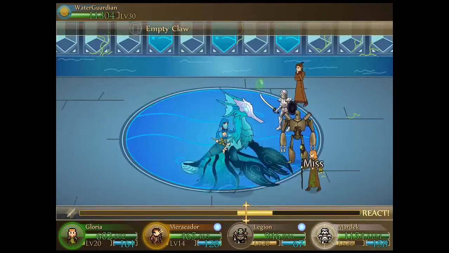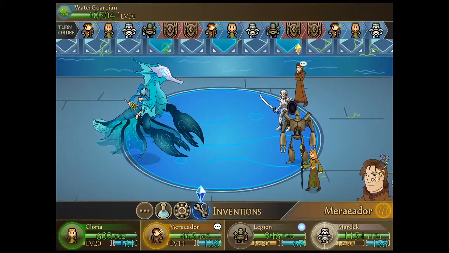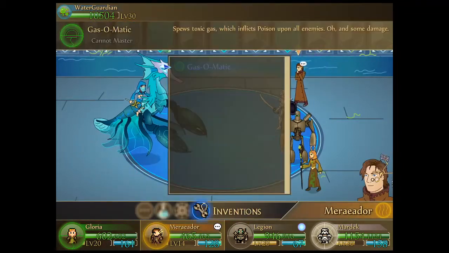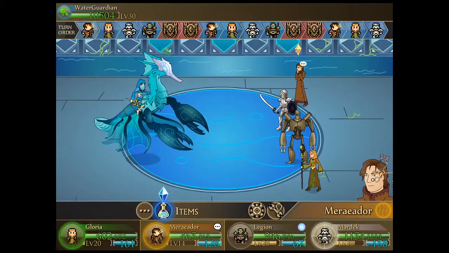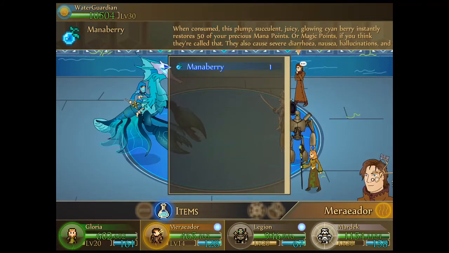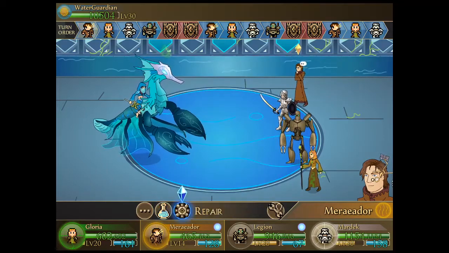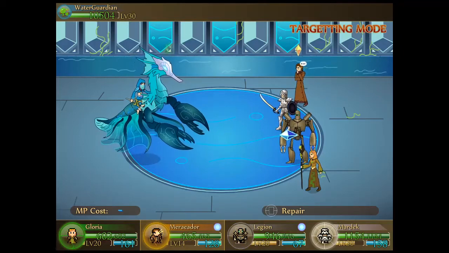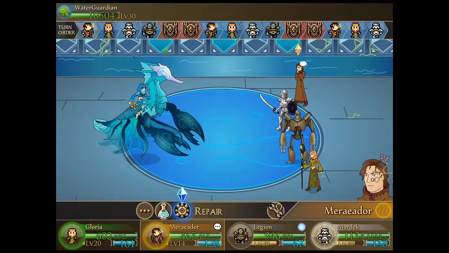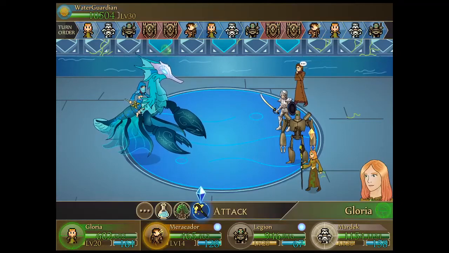And the Guardian uses Empty Claw, which was a physical attack, which is concerning, and they continue to try to silence Meridor. It does work this time, meaning Meridor will not be able to use Gas-O-Matic. We could use Meridor's only item and say, use a Mana Berry, but that's not terribly relevant at the moment when we don't really have anyone who's in need of MP. Can we still use Repair, even when Meridor is silenced? The answer is yes, however, Legion is on full HP, so probably means that we are waiting for someone else to relieve Meridor of his silence, so I think we more or less just wait here.